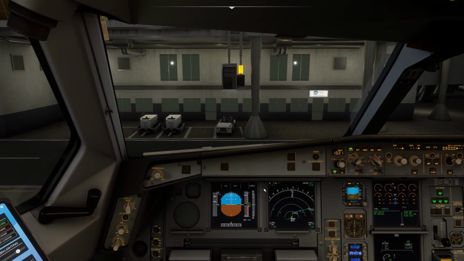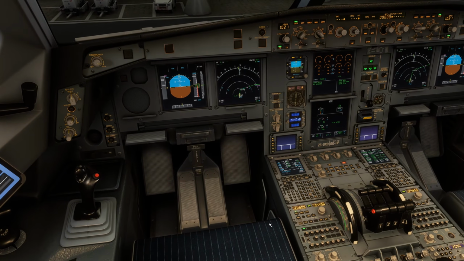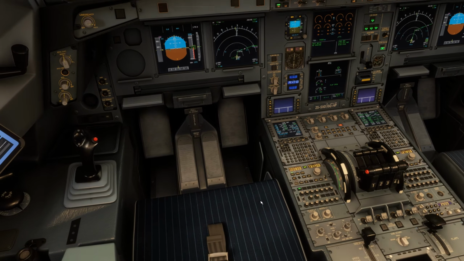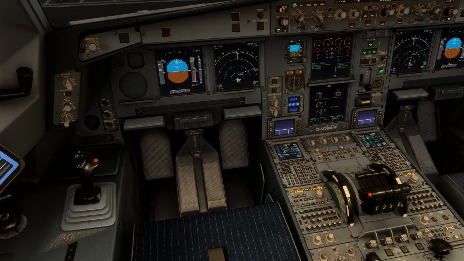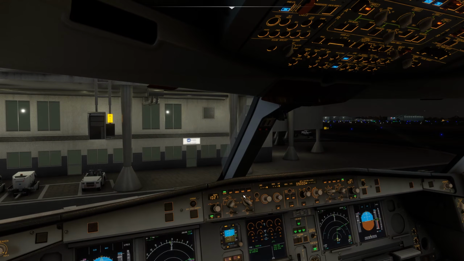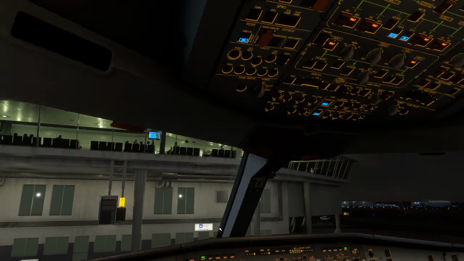APU is indeed starting. Waiting for the APU to start, and then we can turn off the external power and go and get pushback started.